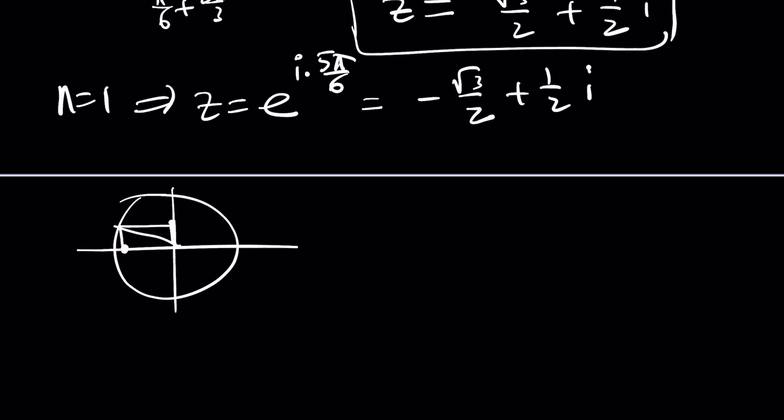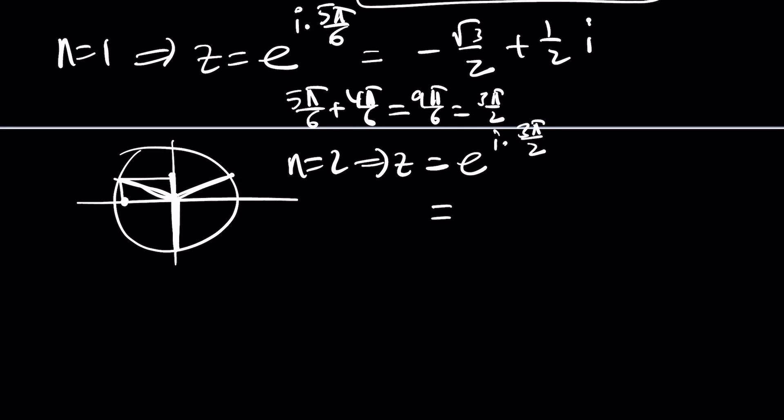That's just another solution and for n equals two you should find the third one. By adding another two pi over three which is four pi over six, you end up with nine pi over six which is actually three pi over two. That's exactly here and you can tell that these are 120 degrees apart just like the Mercedes. This will become e to the power i times three pi over two. Some people write this as negative pi over two which is fine. Cosine here is zero and sine is negative one so this is just going to be negative i. This is the most interesting one.